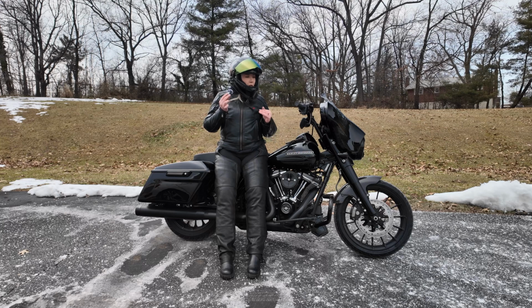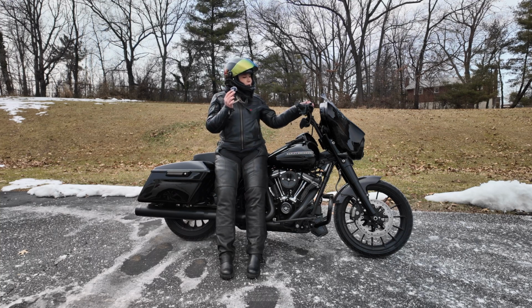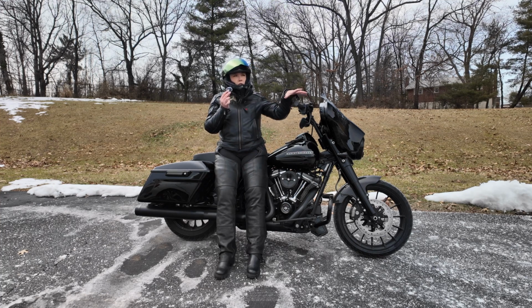But overall, the only things that were really cold on that ride home were my toes and my fingertips. Eric and I are working on a solution for the hands right now. We have some hippo hands coming in that we are going to try to install on the Street Glide. Hopefully those will keep our hands a little warmer on our trip to Daytona. Those are like the big covers that block the wind, and they go over once you install some hand guards.